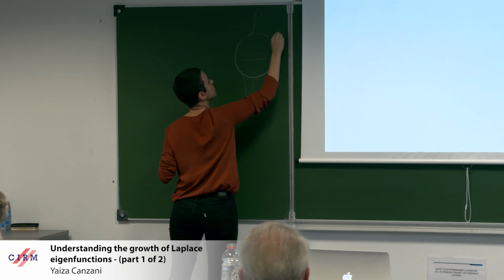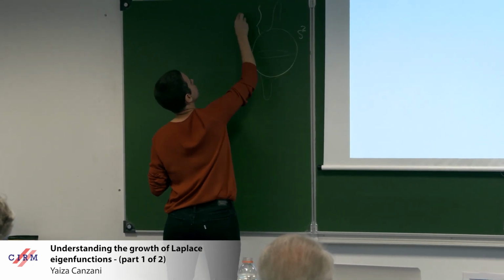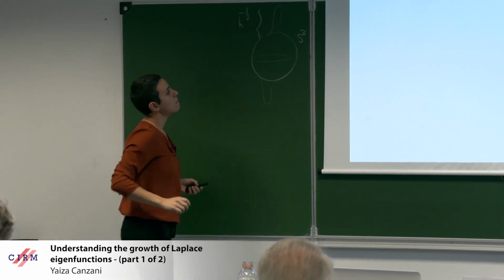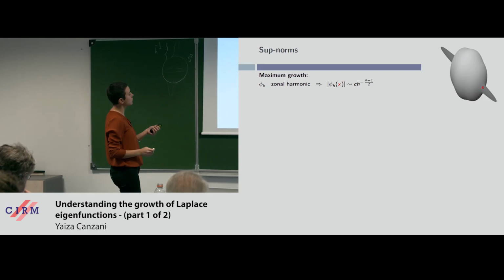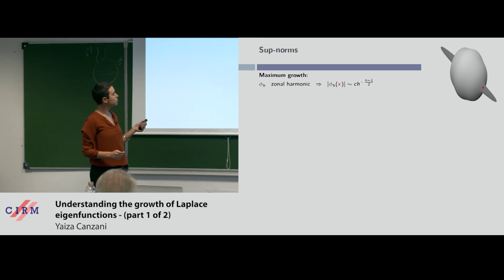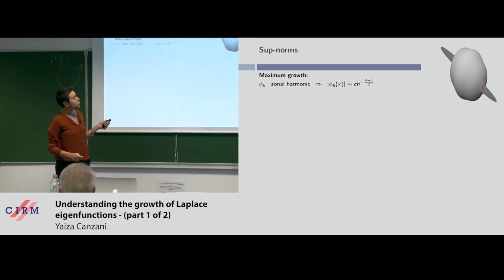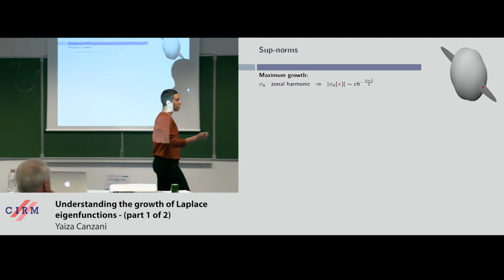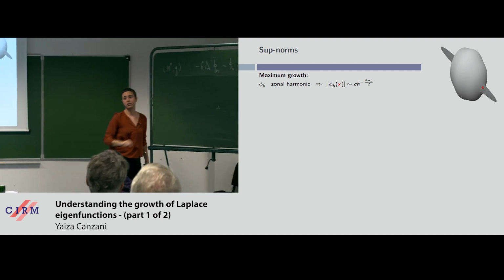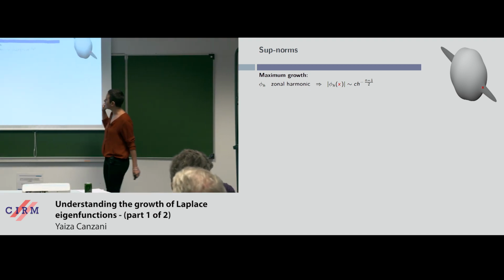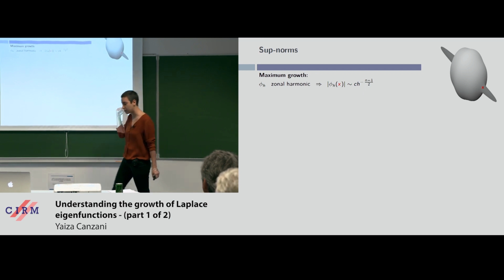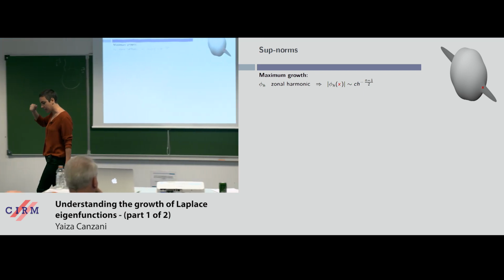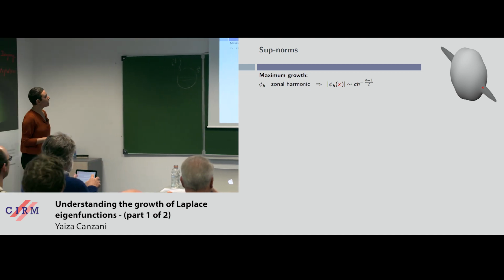So if I'm working in S2, this is like h to the minus a half. And what happens with the sonals is that the eigenfunctions are going to grow like h to the minus (n minus 1) over 2. So remember, throughout the talk, n is the dimension of the manifold. And the point is that this is the extreme behavior. I'm going to be always comparing against the sonal throughout the talk.